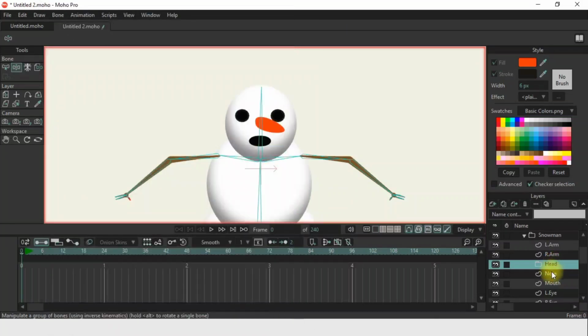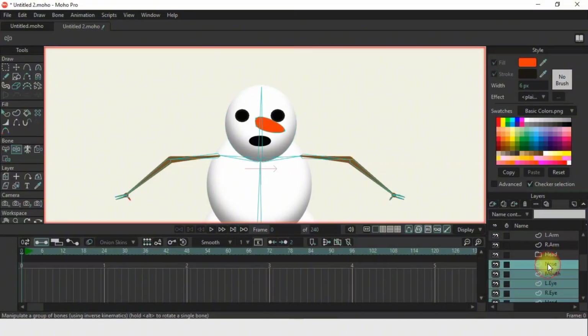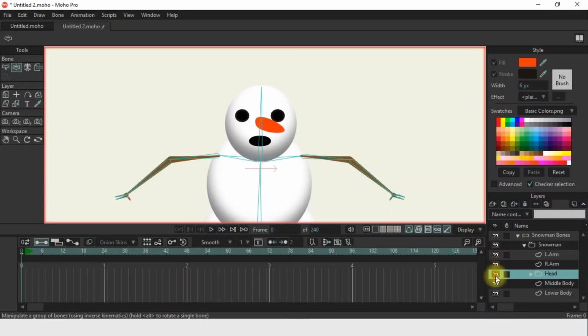And just drag all of these into it, the parts related to the head, right? Nice. That's just to organize it even better for when you're doing more advanced animating stuff, alright?